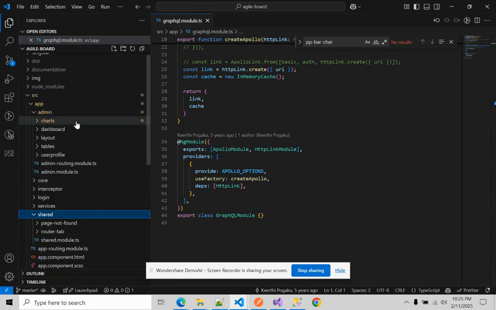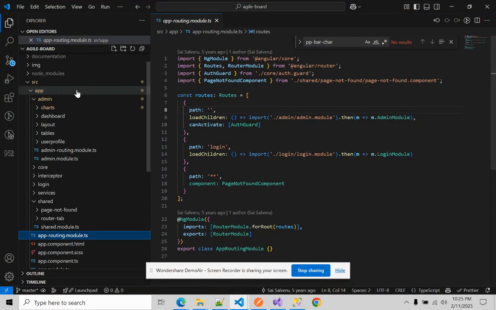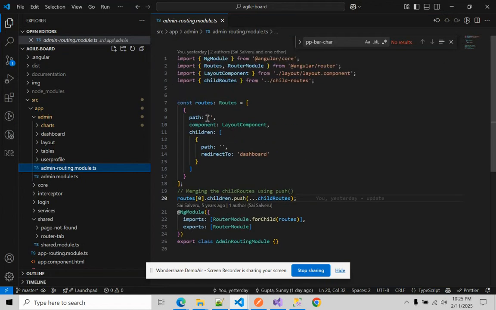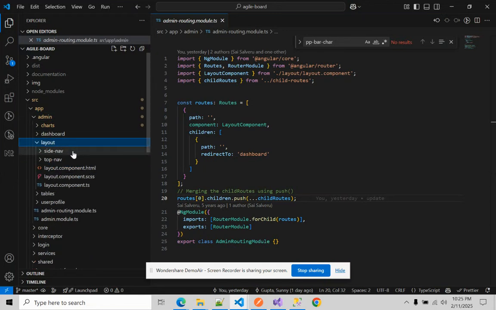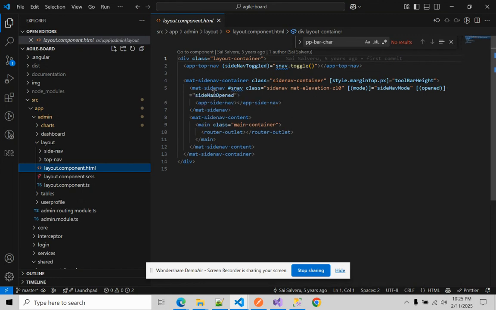Now we were on the admin module because we have initialized the admin module here. So let's see how the routing works in the admin module. In that admin module, we are loading the layout component first. In the layout component we define the routes, the navigation part, and here we define a router outlet also because it also has a routing file. Now in the navigation we added all those things, and with that we will be toggling the thing.